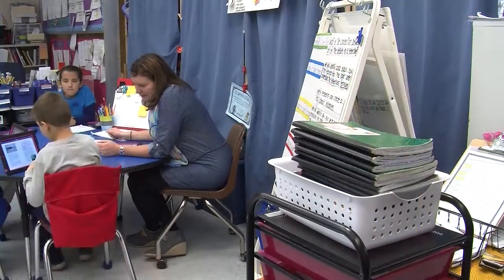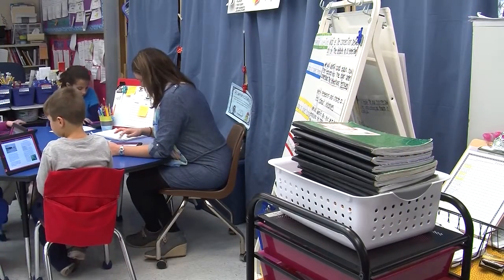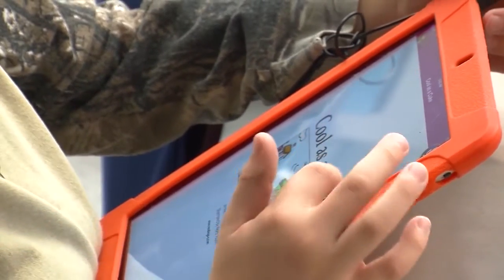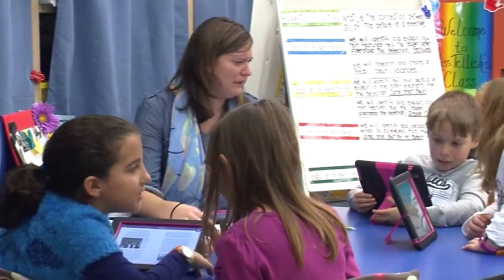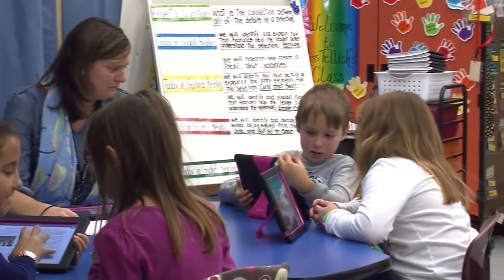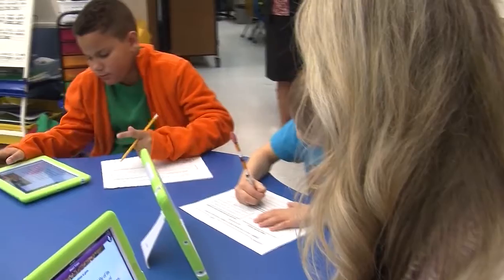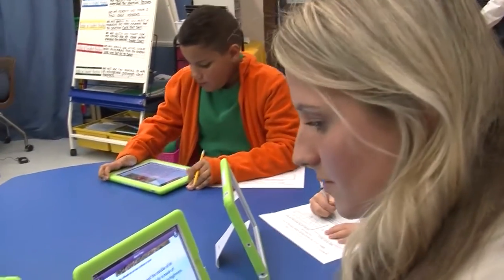Sure. Common Core is basically educational standards. The idea behind this is to standardize education so that if you're a student in Maryland, you're going to be at the same place that a student in Florida is. So basically it's changed how children are taught when it comes to math and reading. There's a whole collaborative element. It's more of a student-centered classroom. Technology is really integral. So things are a lot different now.